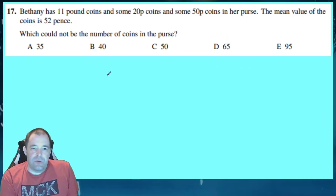Bethany has 11 pound coins and some 20p and some 50p coins in her purse. The mean value of the coins is 52 pence. What could not be the number of coins in the purse?